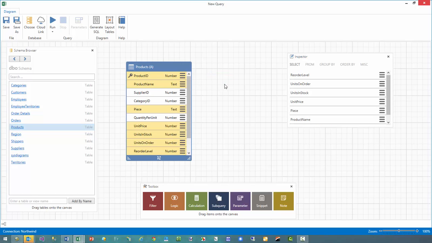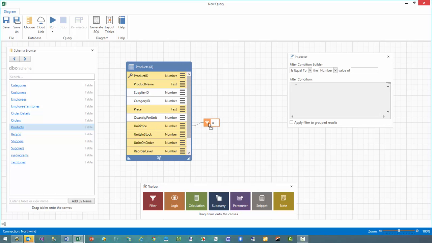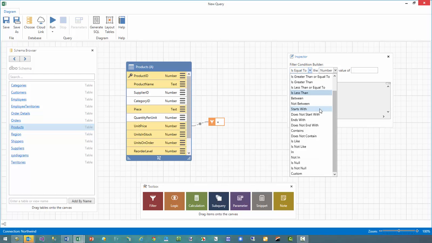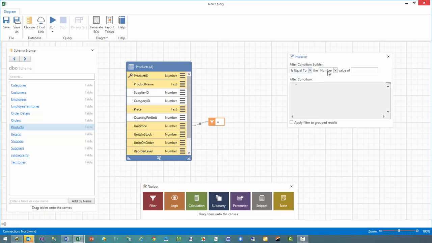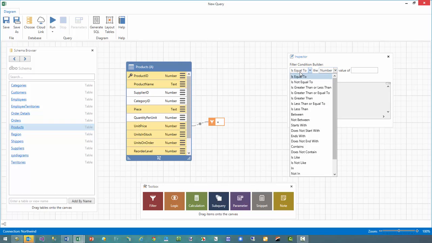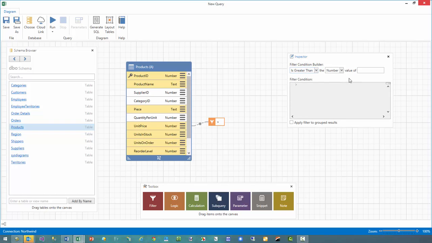So in dealing with numeric filters, one of the things I can do is drag and drop a filter, and I can see here that I've got a very similar but slightly different list of filter conditions that are all based on number values. So for this, I might choose all products that have a unit price that is greater than, I think we used 50 in a previous example.